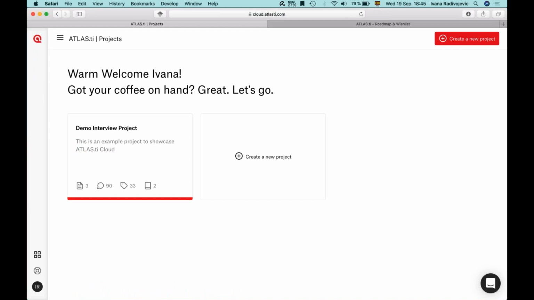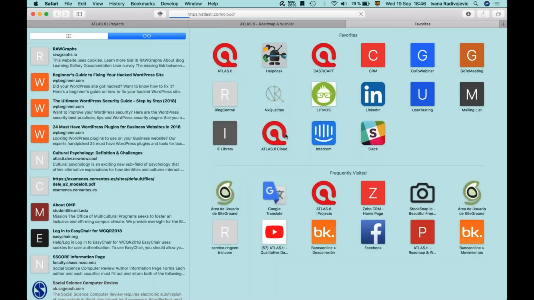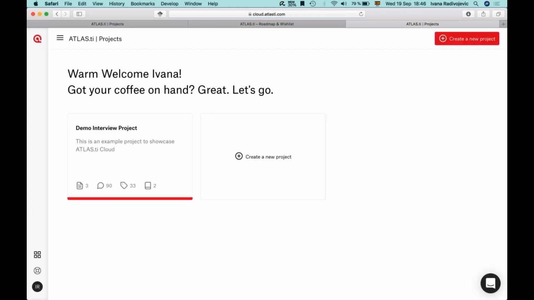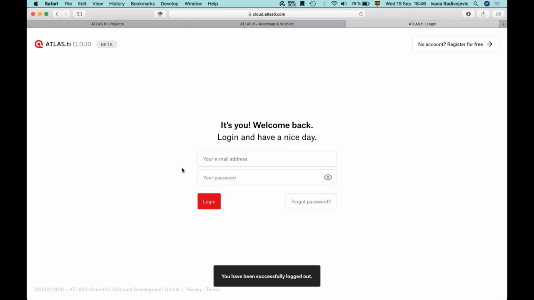But in fact, you can already start working in a team on ATLAS.ti Cloud. And for this, what we suggest is that you create a new account for you and your group. So let's imagine that me and my three peers from class, we're going to be working on a project together. And so what we would do is we would go ahead and create a new account on ATLAS.ti Cloud. So we would sign up here, and you can give a different name and use a common email address. So the only thing is you'd have to share the login details with everyone, a common email address and password. And then each person can log in on their own computer.